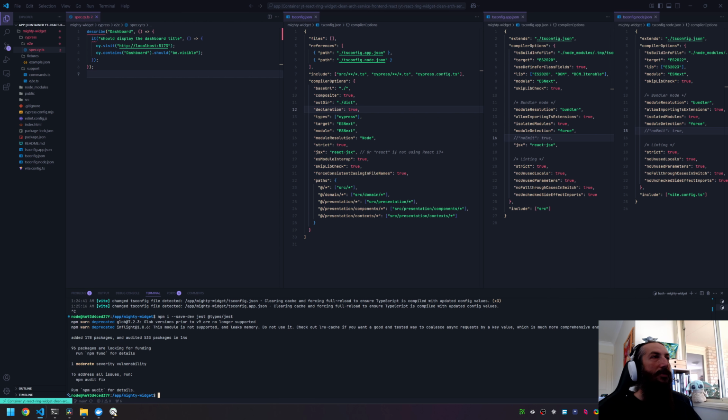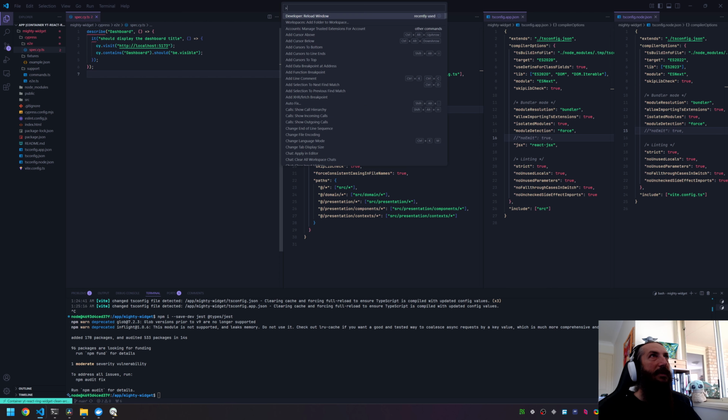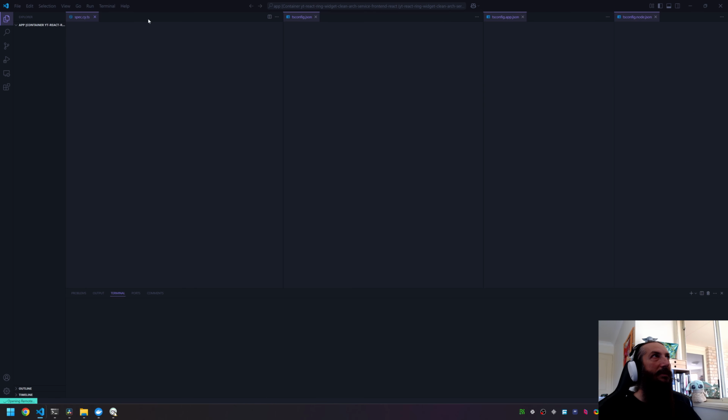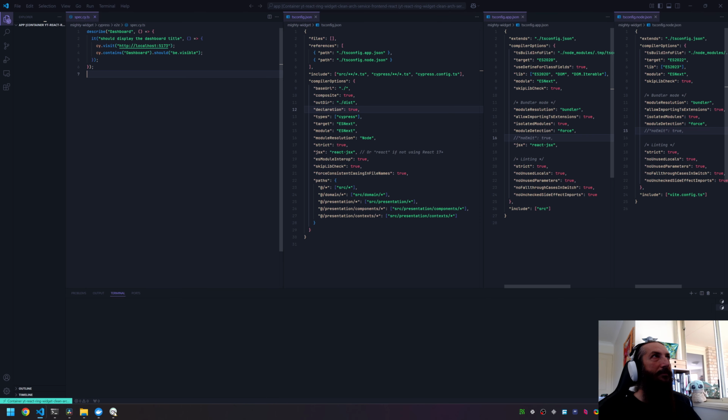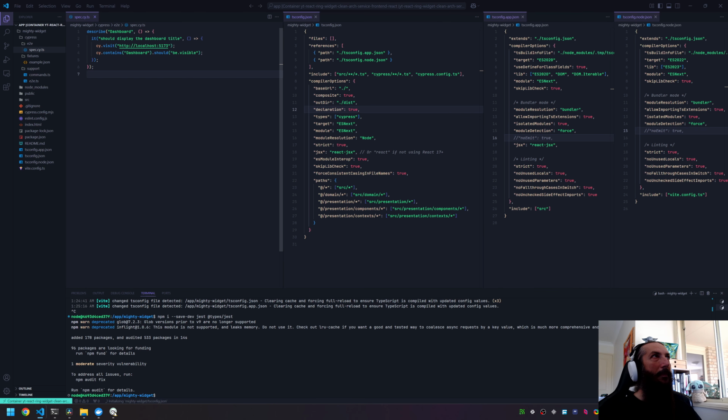Okay, a bunch of things was installed. Now let's reload the IDE. Let's see if it's happy. It's still complaining, so there's more to do. He's suggesting to add the Jest type in the TS config, so let's do it.